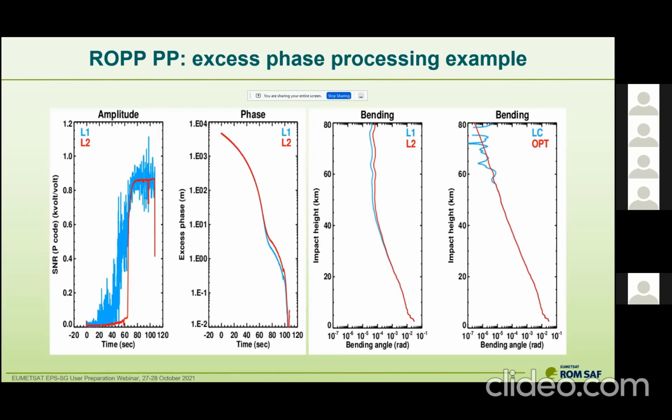shown there, of the two frequency-dependent bending angles, and try to subtract out the ionospheric components. And you can see you get a much cleaner fall away of the bending angle. So the log scale, it's dropping away exponentially with height. Opt here is the statistical optimization version, which you can see is doing a better job up here, because you're starting to take the difference of two numbers which are rather close to each other and with rather big errors. So just doing the straight difference gets a bit noisy, as you can see. Anyway, that's the sort of thing that the pre-processing module can do.